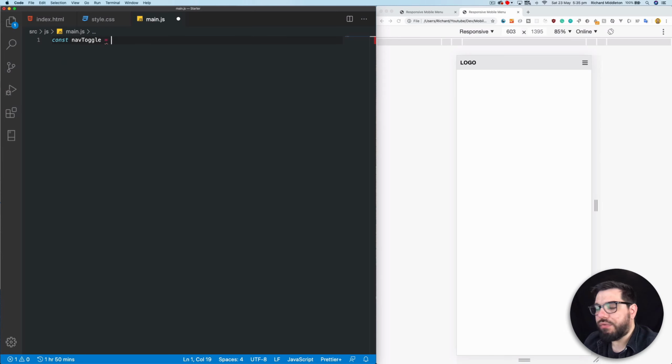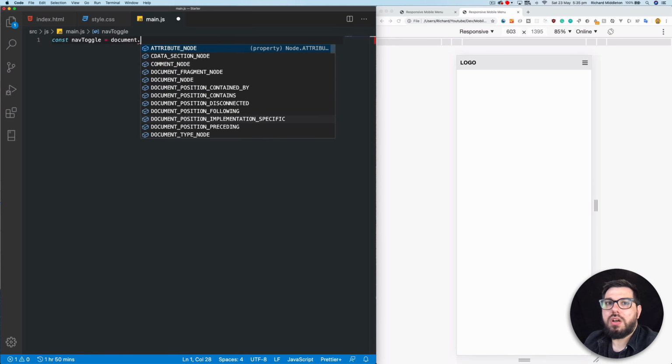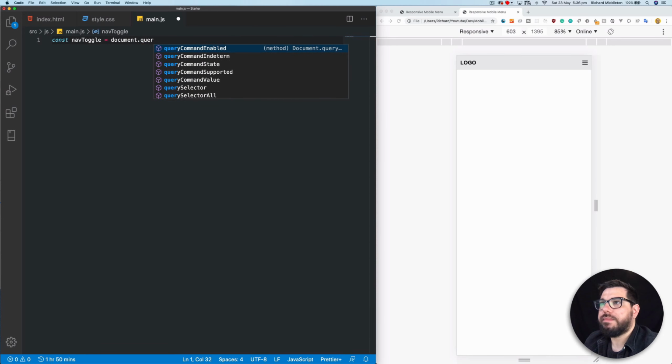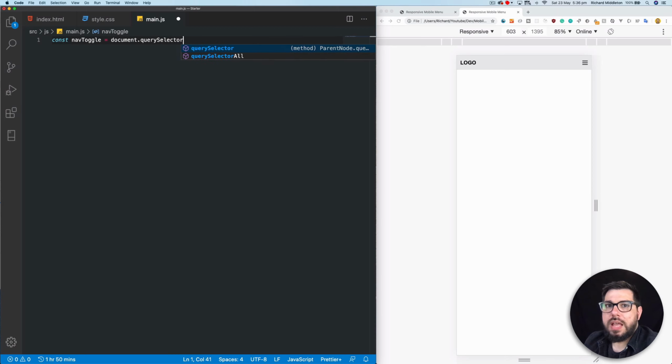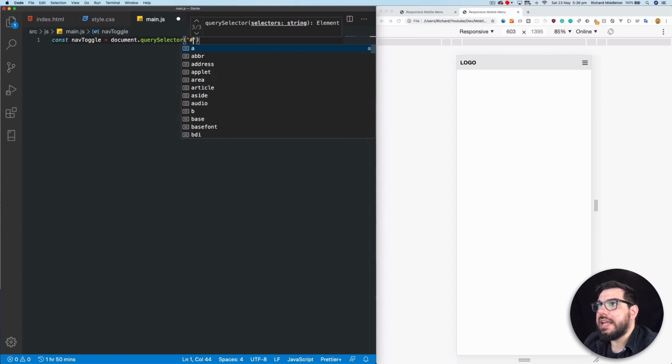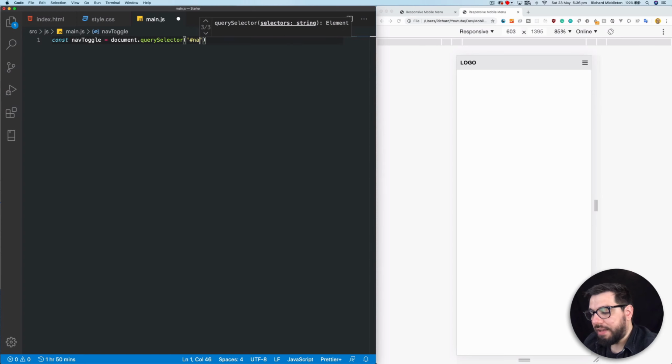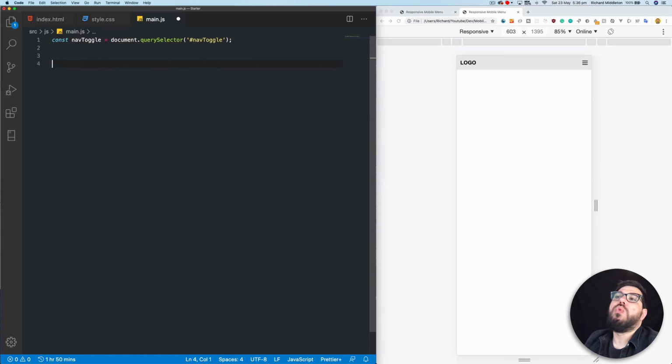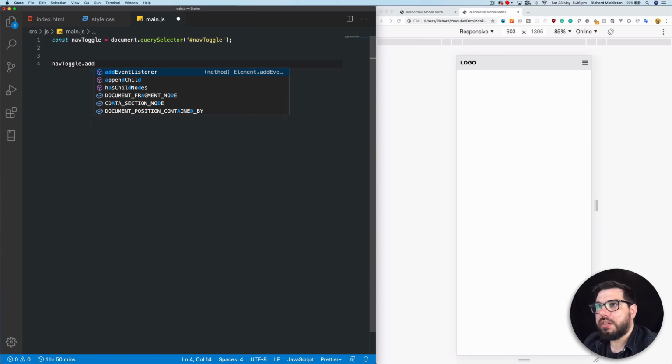We're just going to grab that from our document, document.querySelector, and we're going to grab it, and that has an ID of nav-toggle, because remember we gave it a class and an ID. And we grab stuff off ID if it's just one item. So what do we want to now do? We've got a nav toggle, so we can say, okay, navToggle.addEventListener.